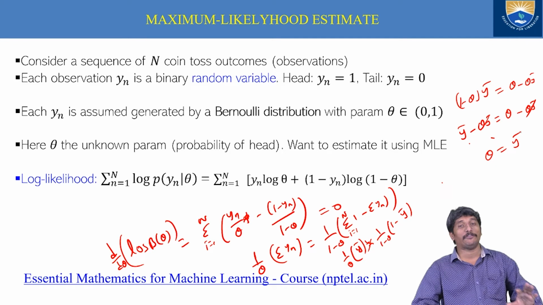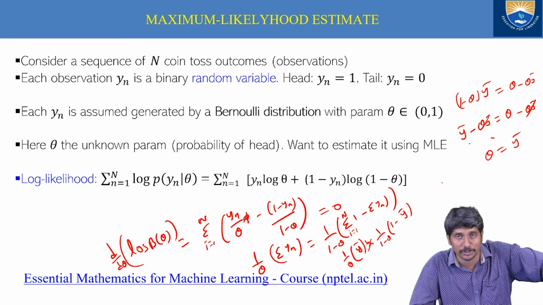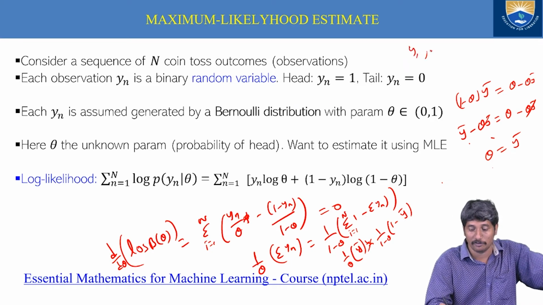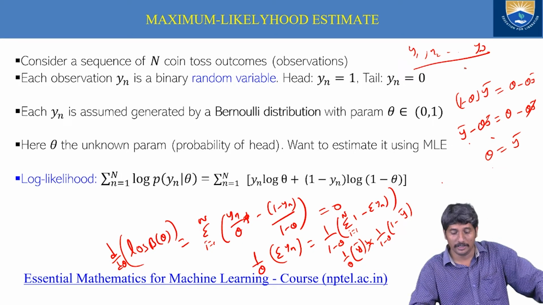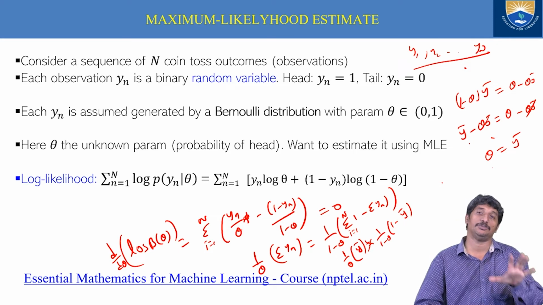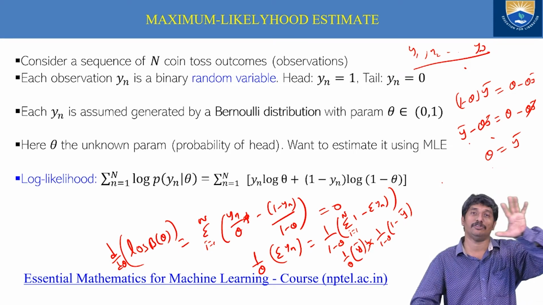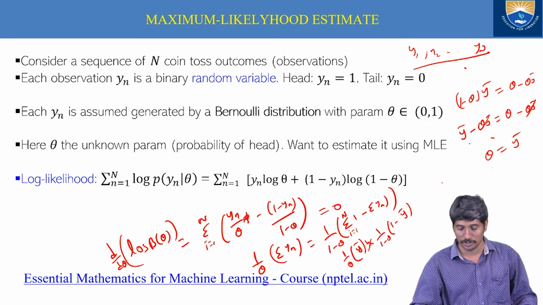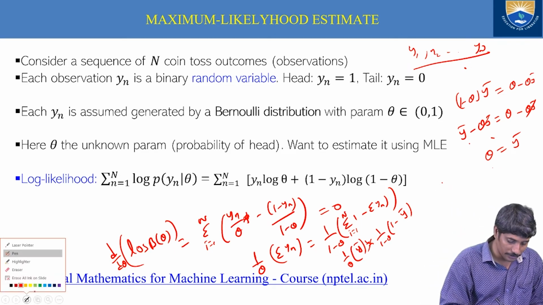So what we obtained, finally, applying maximum likelihood estimation using the logarithm, is that the required theta value will be maximum at the mean of all these y values, that is y1, y2, and so on up to yn. The mean will be the maximum possible. That is what we arrived at. So by using this maximum likelihood estimation, we estimated that the maximum possible value of theta will be the arithmetic mean of the observations or n data points. That's what we have established here.